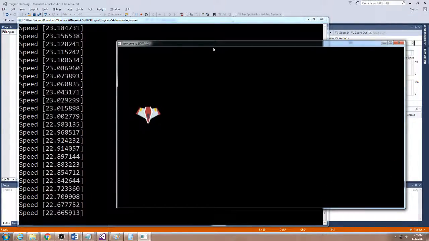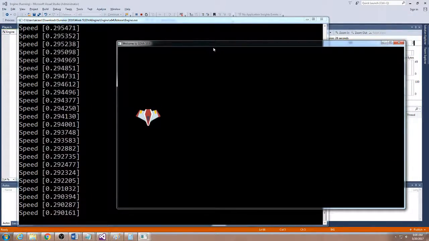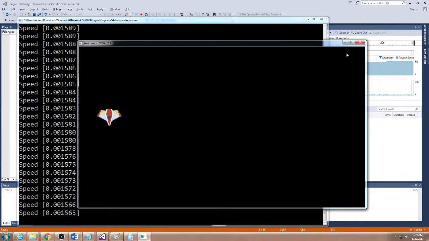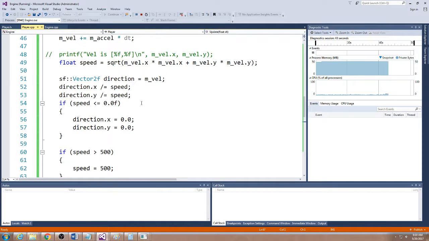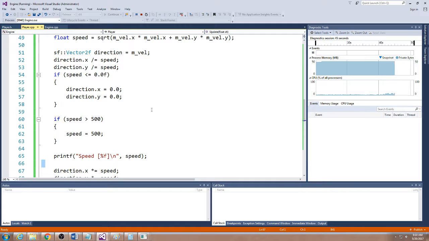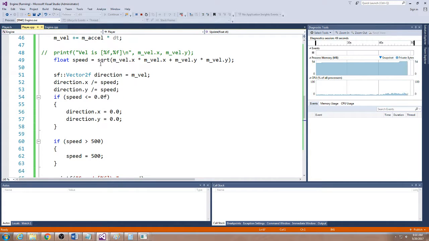Okay, you guys all understand how to do that? Hopefully. I'd like you guys to try to implement that on your labs, the ones that you got from Zool, and see if you can get your speed to be limited to 500 as well. If you understood how I did it here, you should be able to reproduce it on your own too. Try to do it without having to look up here. I'll keep the code up here, but see if you can remember how to actually calculate the speed yourself.